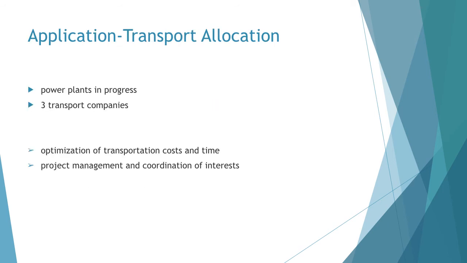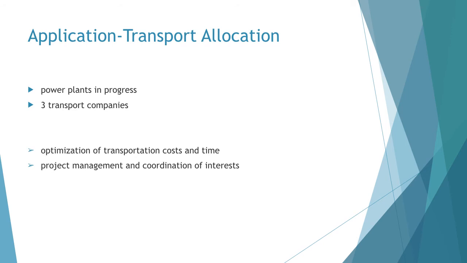Then we will move to a real-life application. In southern China, Jiangsu province is building a number of power plants. The central department chooses three transport companies to undertake the equipment transportation tasks. Three companies have their own transfer stations and transport networks, and can deliver the material to the destination within the specified time.